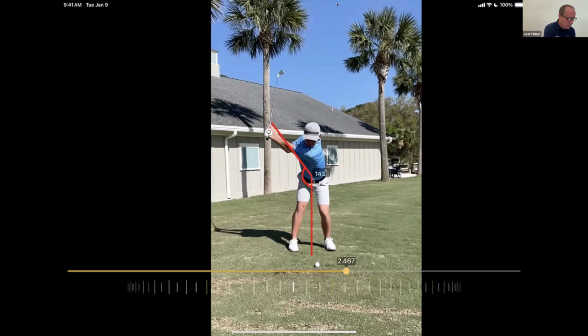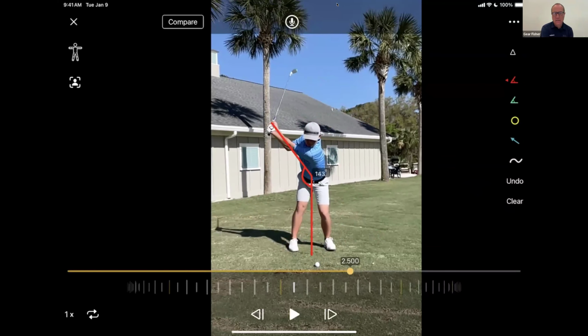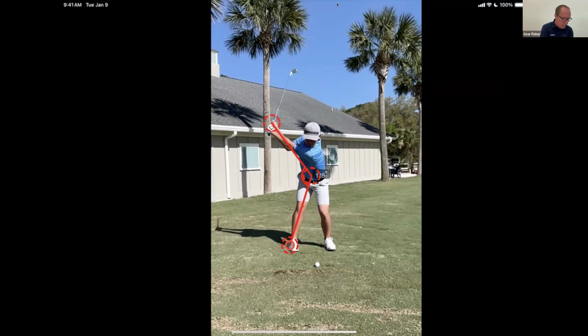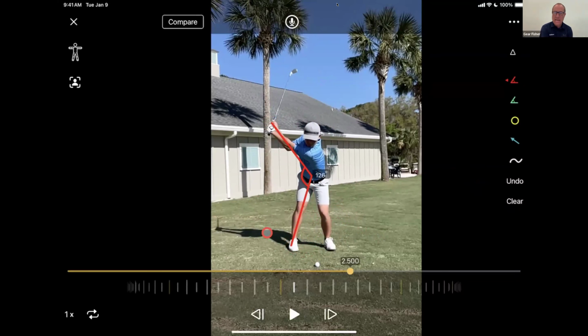And again, I can move the screen or the video as needed. That line will stay there for reference. And I can, again, edit that by tapping on it. And maybe I want to draw it back to his leg, for example. Okay, so that's the angle tool. It's showing the angle in between a couple lines.